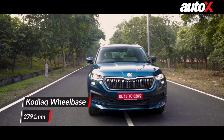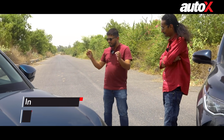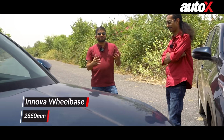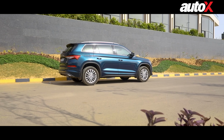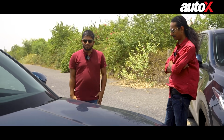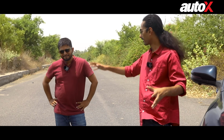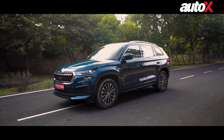If you have 40 lakh rupees to spend on an SUV or a 7-seater, as you say, I think this is the car to buy because it doesn't look long or disproportionate from any angles. So in terms of premium appeal, again, the Skoda definitely takes the cake. Oh, definitely. Because from where I'm looking at it, the side angle, it definitely looks more like a station wagon. A boring old station wagon, I might add.